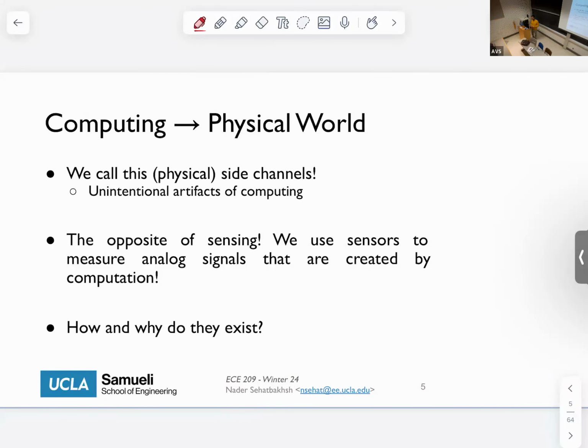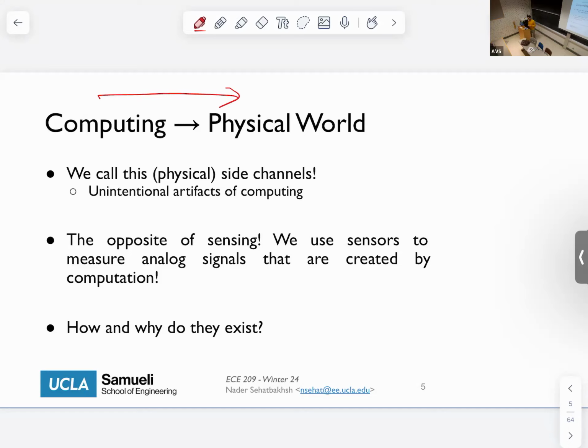So as I said, this impact of the computing world on the physical world is what we call side channels. And these are completely unintentional. Something to remember is that side channels are not something that we create or want to be there. They're just there because of physical phenomena. For example, your computer heating up is not something that you can eliminate, control, or would want. It's just there because of the physics of electrons moving. The moving of electrons creates heat, and that heat has to dissipate, right?